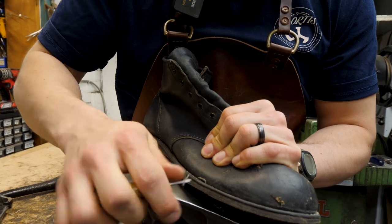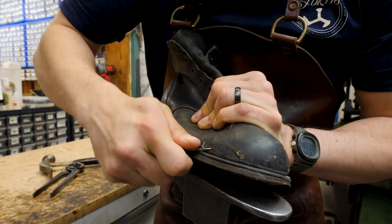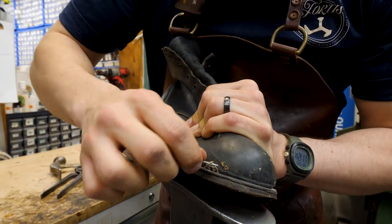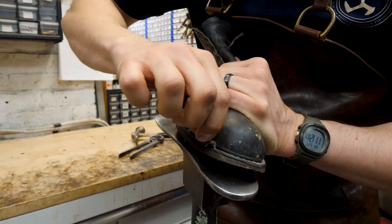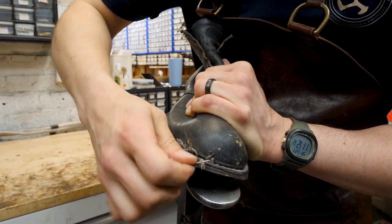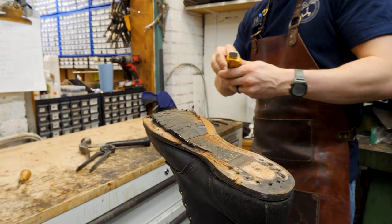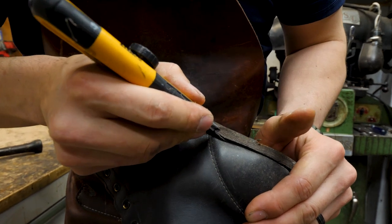Sometimes these come out in one pull and other times they come out one by one. So let's see what's going to happen here. Looks like we got to go one by one. Not very fun. Time consuming, but worth it, as this is the proper way to do the job. Actually, I'm gonna cut the threads in between the sole layers. Might make it a little bit easier to pluck this way.